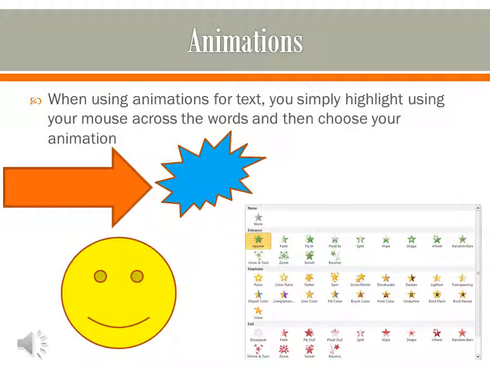Animations are very similar to your transitions in the aspect that they are to make it look glorified, meaning I might want my words to come in later, or maybe my picture will pop up later. And as soon as the slide came up, you should have noticed that I had some different kind of animations going on. And the way that we find this, again, it's on our ribbon tabs, and it just says Animation, and you click on that, and from there you can highlight the text that you might want to animate, or maybe the object.